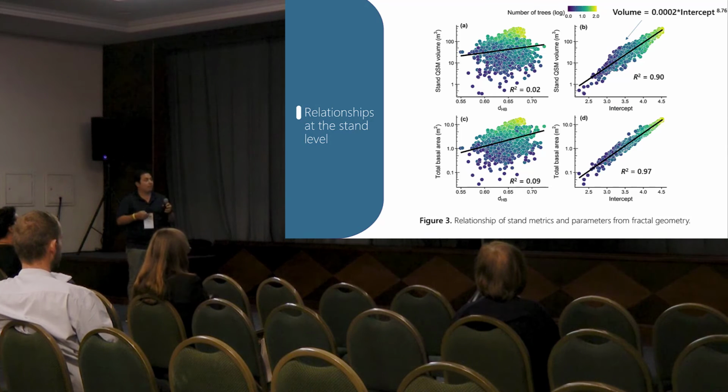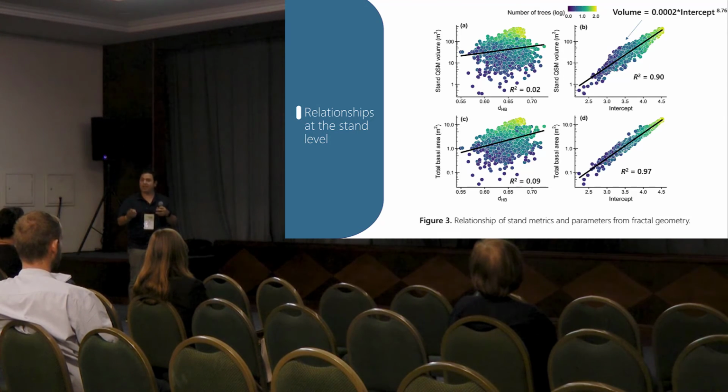So the next question is, can we use this slope? How is this slope in comparison to the slope that I presented before? We compared slopes using the standardized major axis, and what we found is that this slope does not differ when we compare with the single scan approach. This is pretty amazing, because it may mean that we can use a single equation not just to predict the stand volume but also tree volume. And we have a lot of room to improve that.